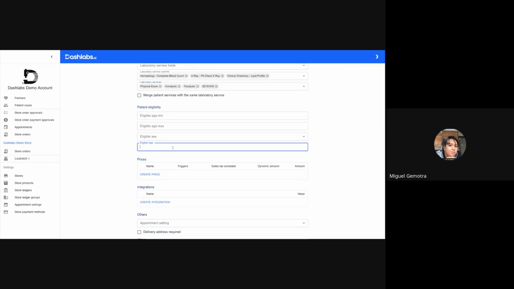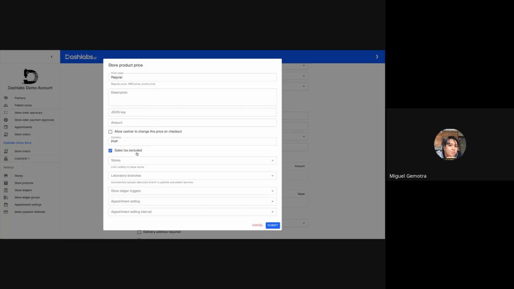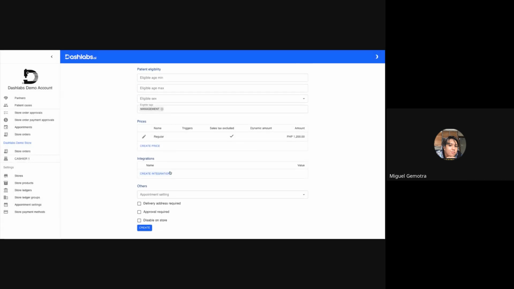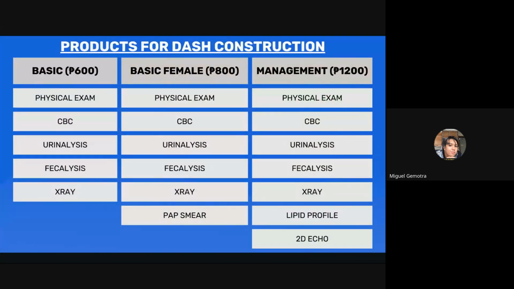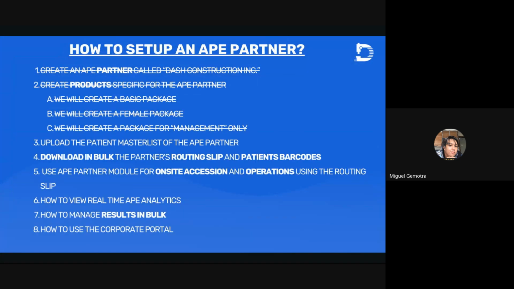Then from here, I can indicate that only employees with the management tag will get this product. From here, I'll put the price, 1,200, and click submit. I'll simply click create to save the product. At this point, we've now created the products for Dash Construction Inc.